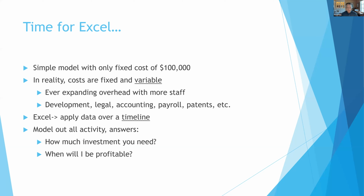Okay. And hopefully I don't go from you guys getting it to you guys not getting it after these 3 slides, but I wanted to expand a little bit on this topic. Obviously we did a really simple model with a fixed budget of $100,000. In reality, you've got these fixed costs and there's these variable costs that you might hear accountants talk about. And those are costs that are optional. They come about if you have more volume of sales. So if you try to do fixed and variable and bring that to the simple math that we've done, I think it becomes really confusing.